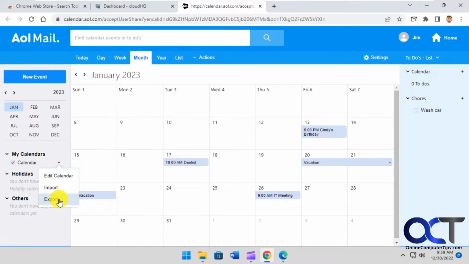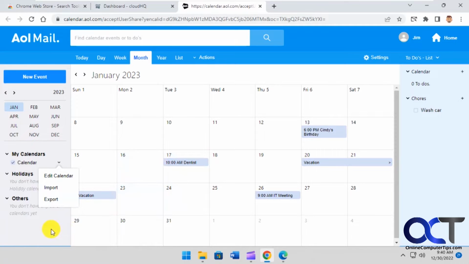If you pick export, that's going to make a calendar file that you could then send to that person so they could import it. But the catch with that is that it'll only export the current calendar. So if you add or remove something, they're not going to have that, because their exported file only has what was on your calendar when you exported it. That's something you could do for AOL users, or non-AOL users could import this calendar file. So that's one option if that's all you're looking to do.